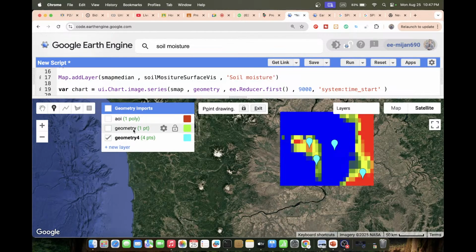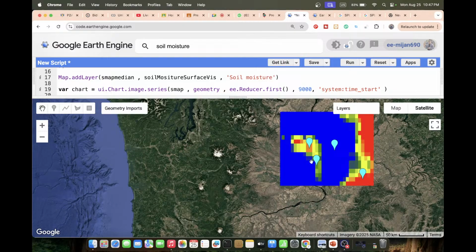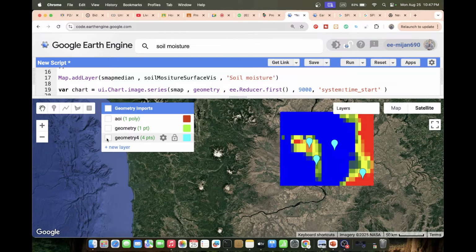It includes 4 points. You can see these 4 points, and I simply store them in geometry4. So now I want to identify soil moisture data for these 4 individual fields, and for that I simply stored all of them in the same geometry. You can see it stored a total of 4 points in here.